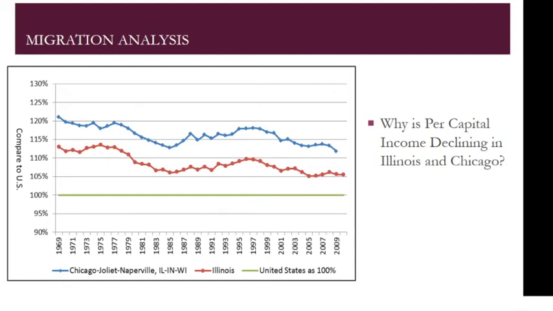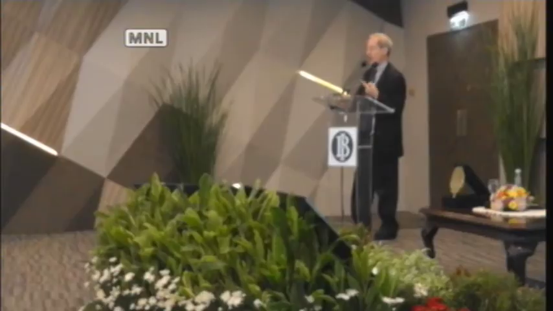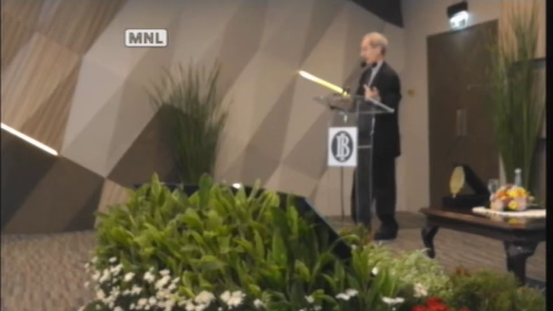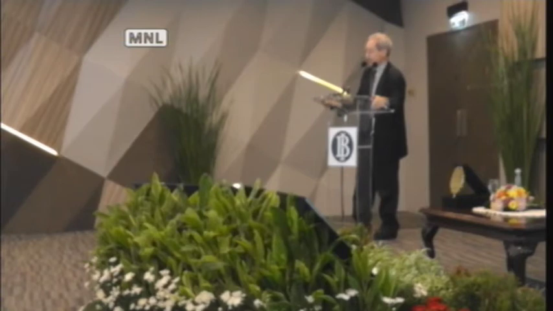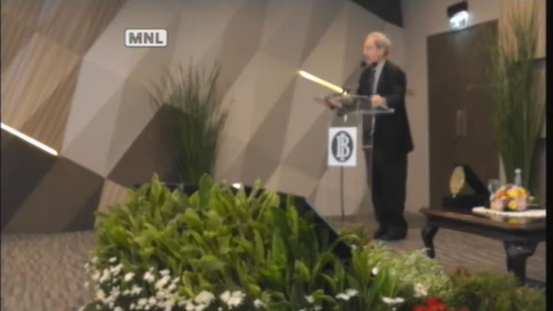Two things we can point to. One is the loss of close to 1 million manufacturing jobs. So our middle class, earning very good wages and salaries, has shrunk dramatically because job opportunities for them have disappeared. And this is a phenomenon that we've seen throughout the U.S. and in many parts of Europe. The second part is as a result of migration.